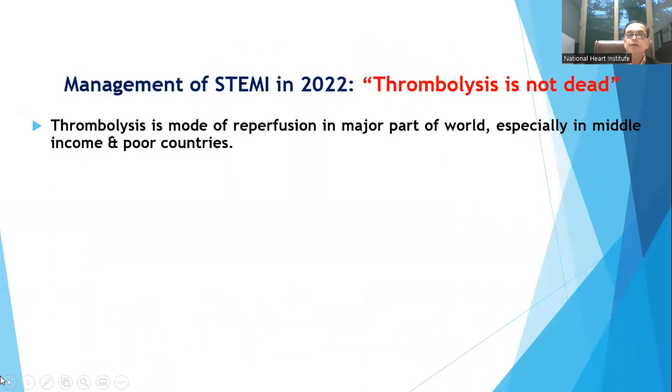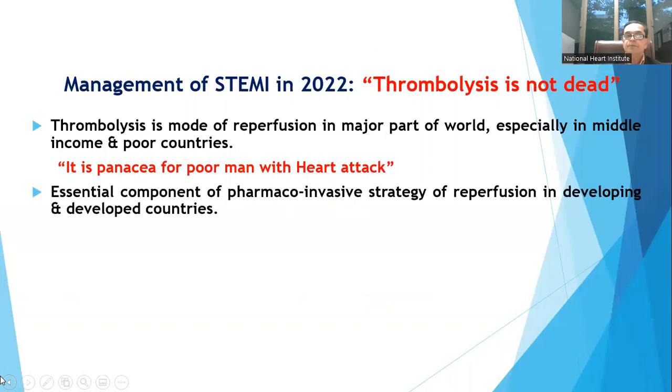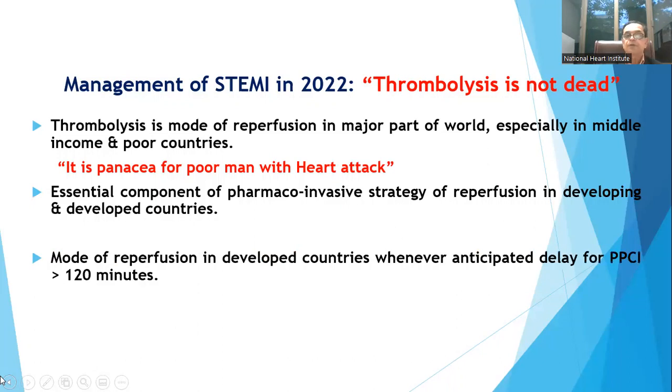So ladies and gentlemen, thrombolysis is a mode of reperfusion in a major part of the world, especially in middle income and poor countries. And in fact, thrombolysis is a panacea for the poor man with a heart attack. It remains an essential component of the pharmacoinvasive strategy of reperfusion in developing and developed countries. In developed countries, wherever the anticipated delay of PCI is more than 120 minutes, thrombolysis is there.